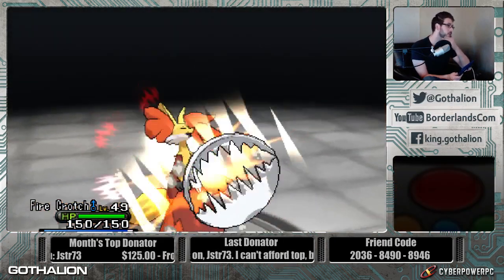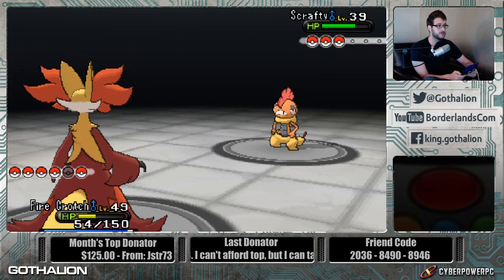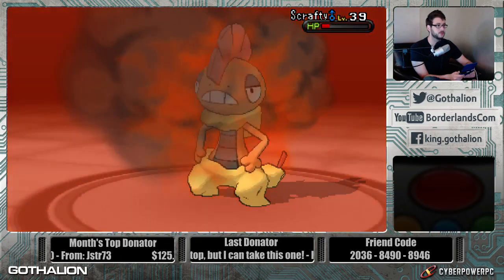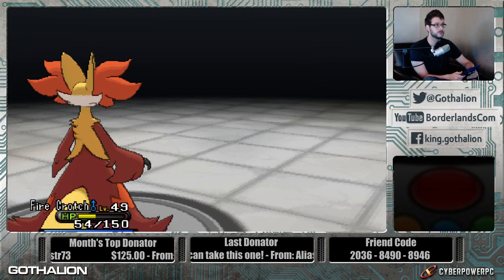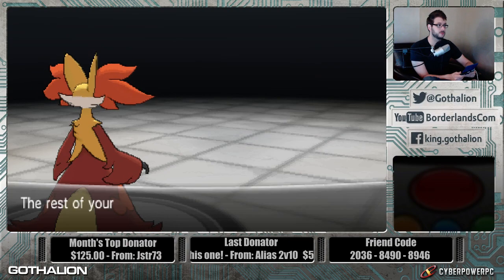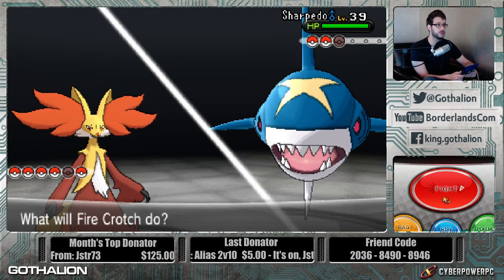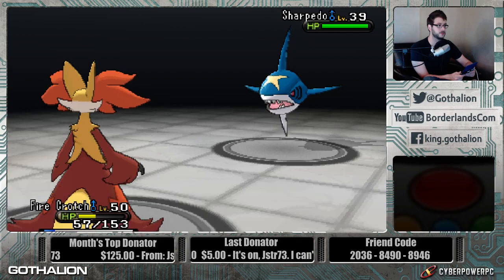Oh, fuck. Psychic doesn't hurt dark, but he is fighting. Whatever. God damn it. Dude, Scraggy is an asshole. I'm gonna keep battling, because fuck it. You're terrifying. Damn it!